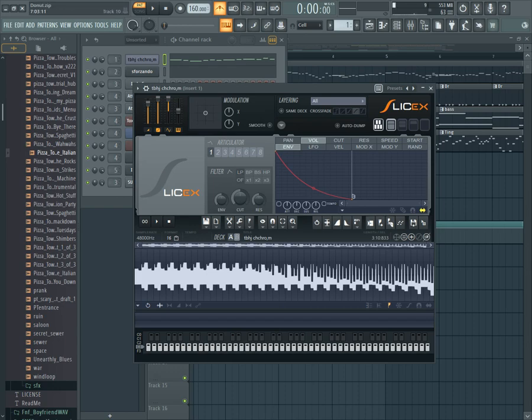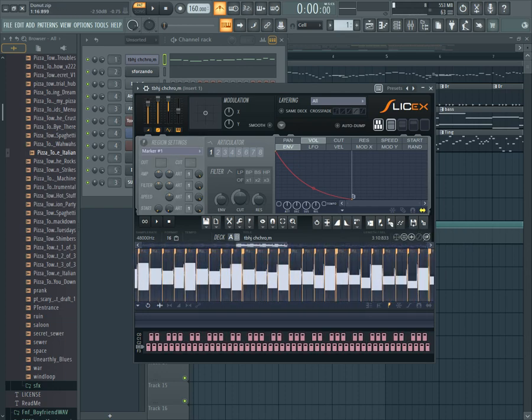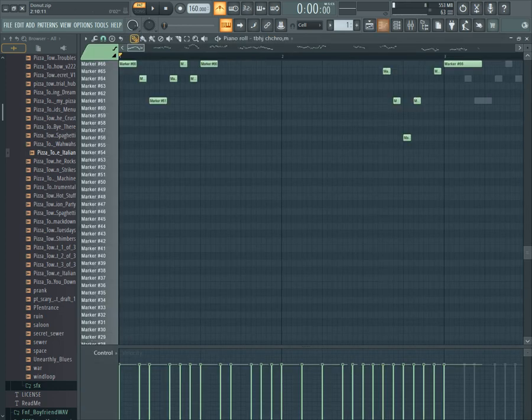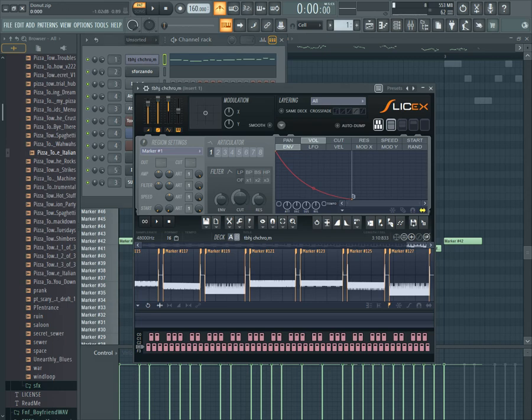You can open the sample. Alright, you've got this. Now what should you do? This whole thing, you see this thing. Right click on it and do auto slicing. Now if you've done everything right, it should be something like this. Okay, now test it. You see, for mine it doesn't sound that good, so put down 2 octaves for my chromatic.